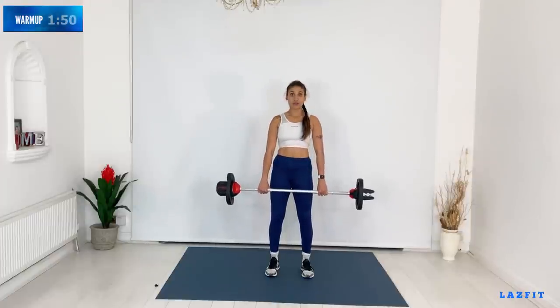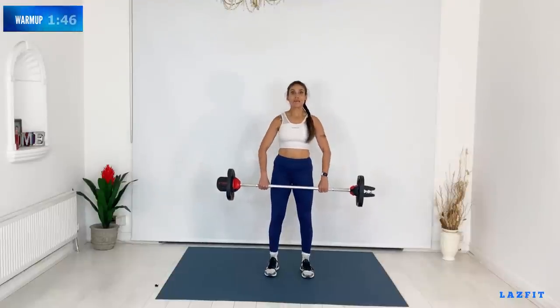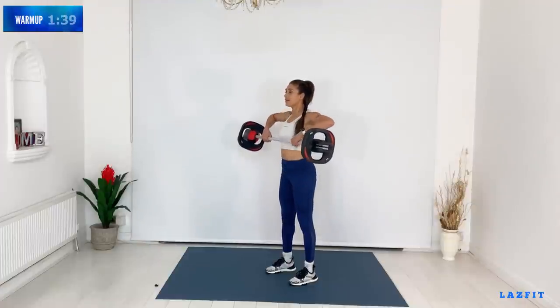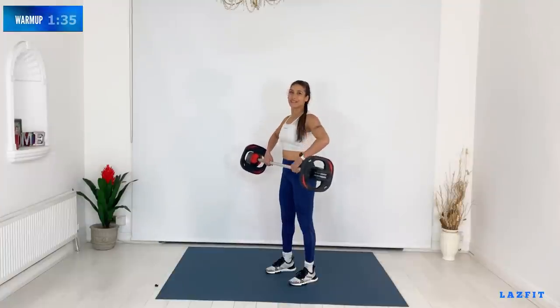Upright row, 2-2. Big strong pull. Keep that back straight. And squeeze those arms. Little slow, bring up, one down.